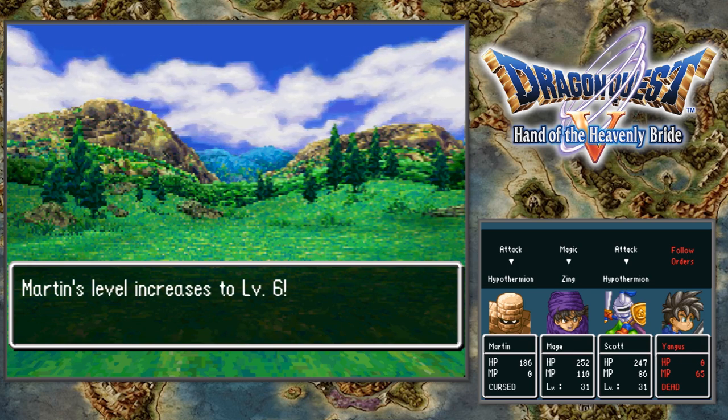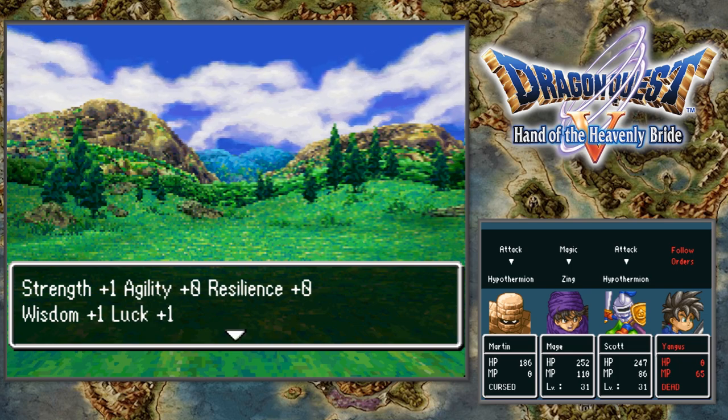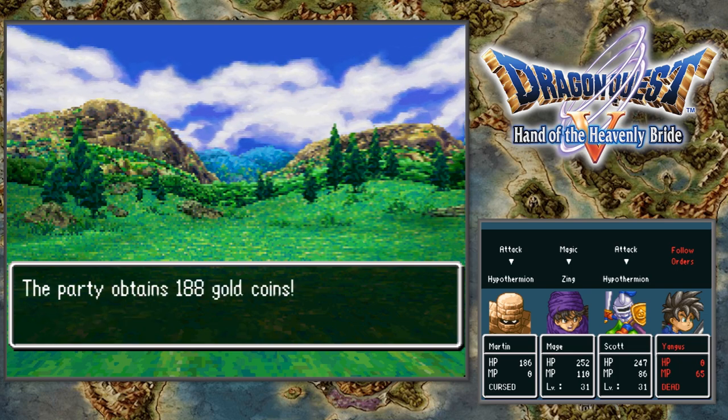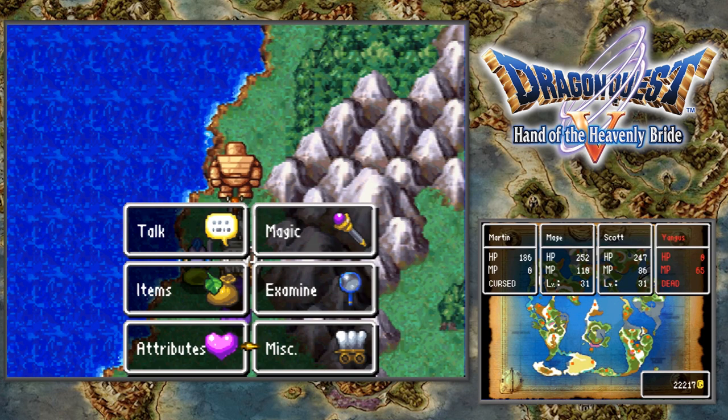Ooh, but our Golem's level 6. Okay, yeah, pretty terrible stats. Not bad HP, I suppose. So we might get some decent levels with Martin pretty soon. You see, I really don't like Golem. I'm not saying it's a bad name, okay? I just find it weird because it's my own name, alright?